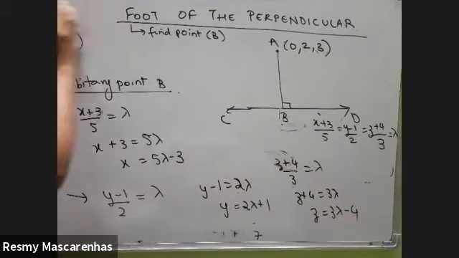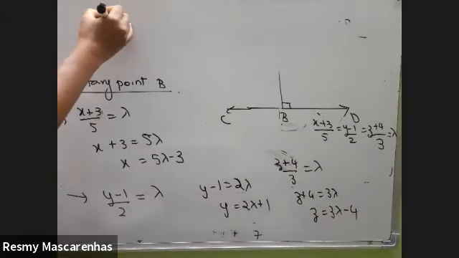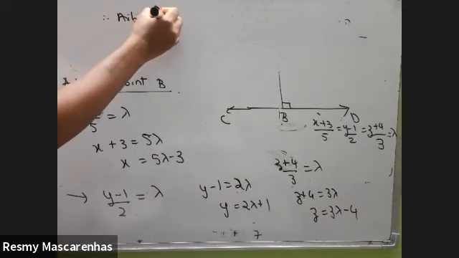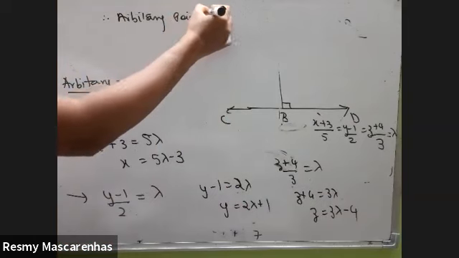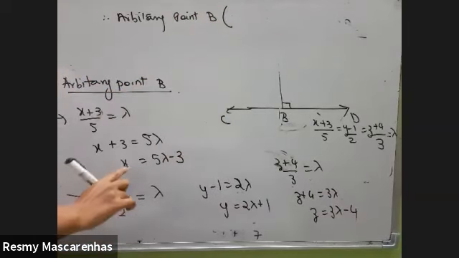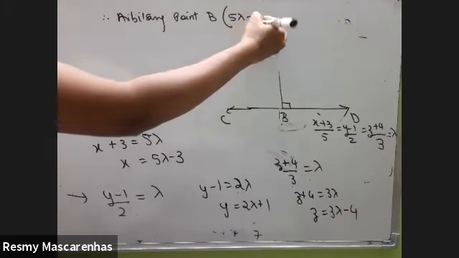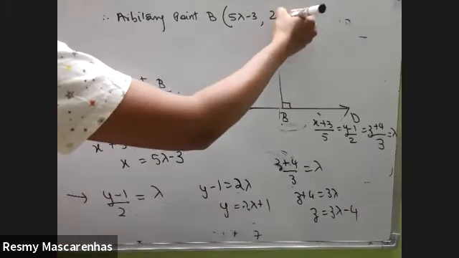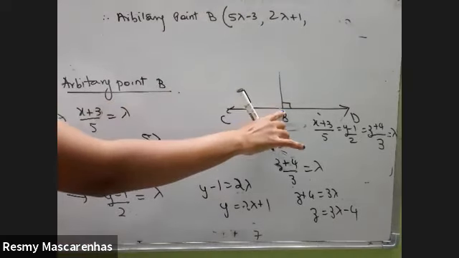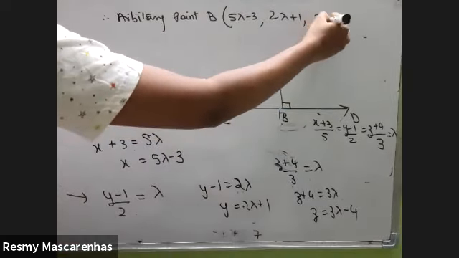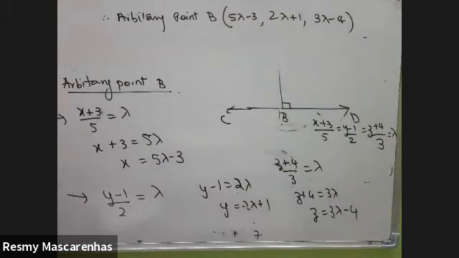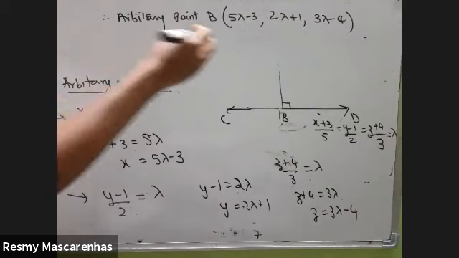So put it in the arbitrary point form. So x value, just put it. Y value. Now you have to put a bracket because they are the coordinates. So this is my arbitrary point B. Anyone having doubt in finding arbitrary point, please ask. Okay. This is the first part which has been done.